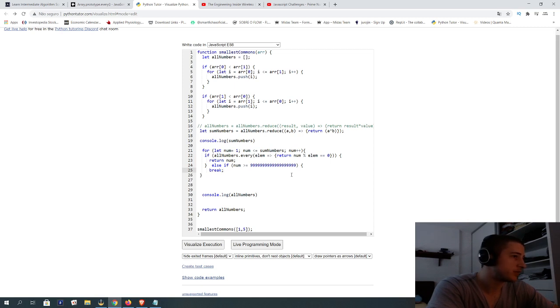It might be better to do it this way if you're building an actual program or something like that, because then if the user inputs numbers that are too big, it breaks the loop. And then we can put a message like print number is too big or something like that.